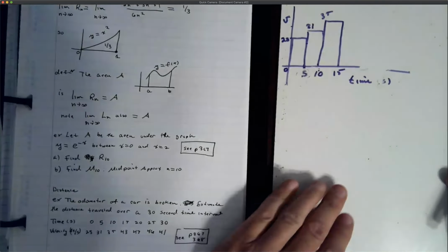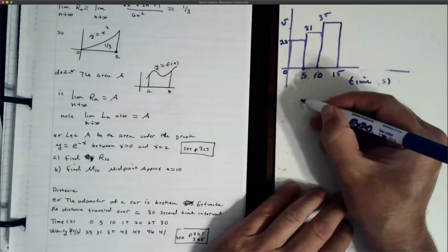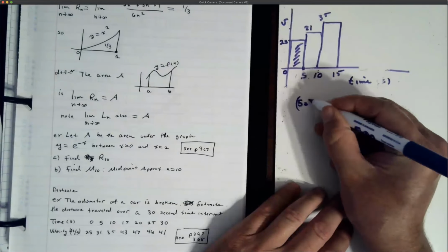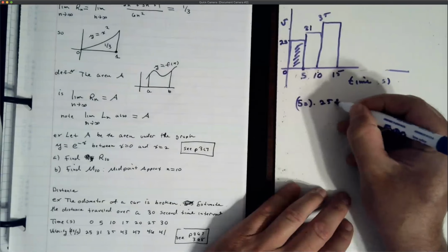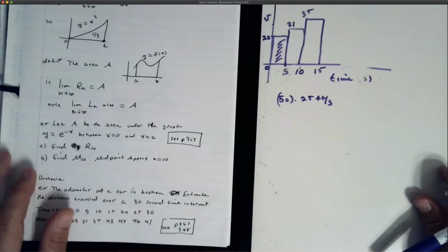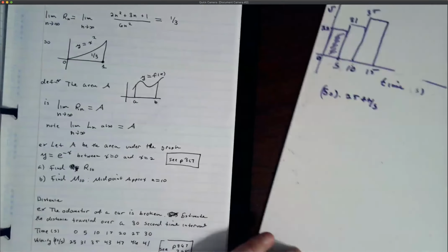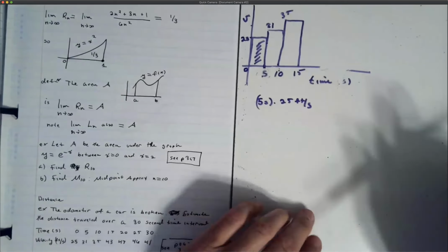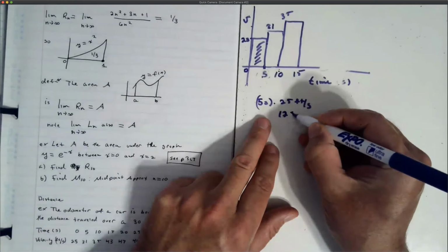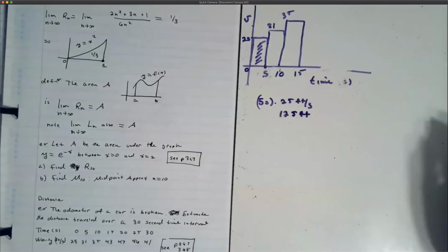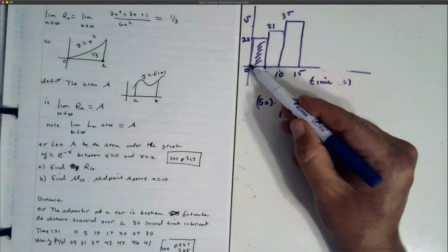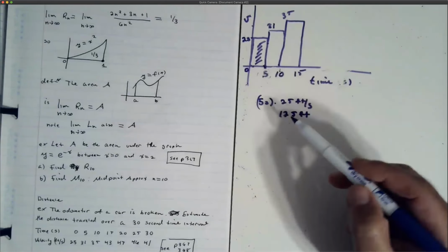Okay, so let's do some of this multiplication. So let's find the areas. So the area of the first box is 5 seconds times 25 feet per second. As you can see, the seconds cancel out, and what you get is distance. So this comes out to be 125 feet. So you see the area of the first box represents how far we traveled in the first 5 seconds.